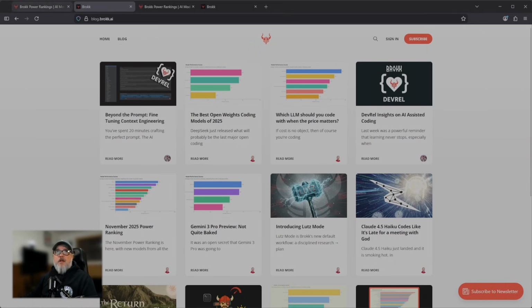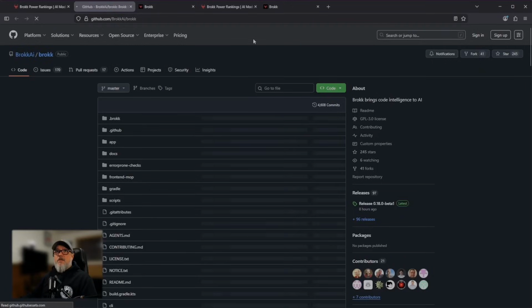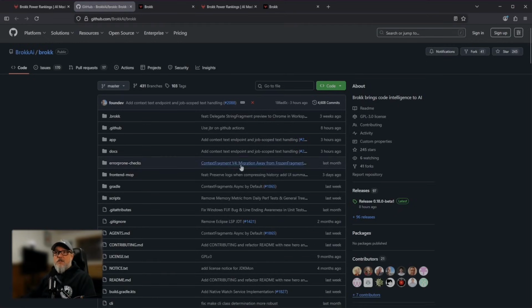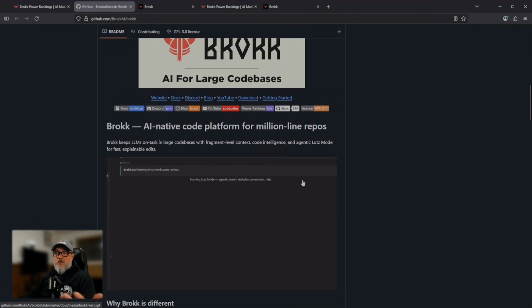Next up, I think we're going to head over to our GitHub repo, and we'll get there from the main site. So if you're looking for Brokk proper, as in the actual application itself, this is where the landing page will take you. You can pull it from here.